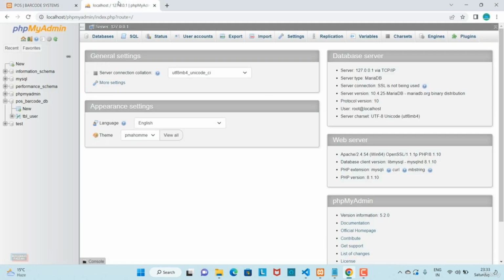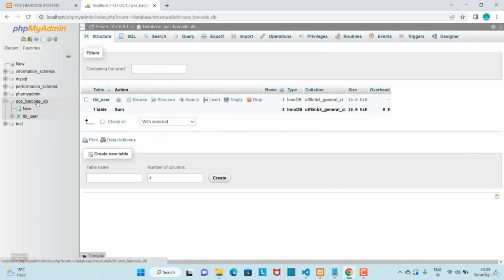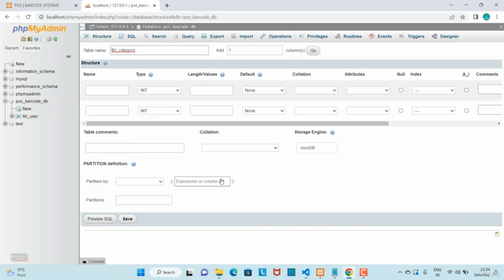So here I already opened my localhost and phpMyAdmin, and you can see our database name, and here we can create a new table. Our new table name will be tbl_category, and the number of columns I'm going to give is 2. Now let's create.